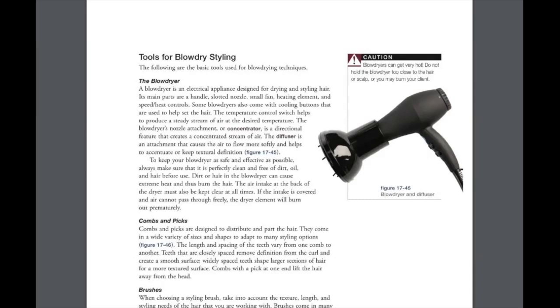Brushes do come in different sizes, shapes, materials. They come with nylon bristles. They come with more bristles. Then you have your paddle brushes or your detangling brushes that have the beads. They're plastic and they have the beads on the end. Those are better to go through wet hair. So they all come in various types to achieve different things.